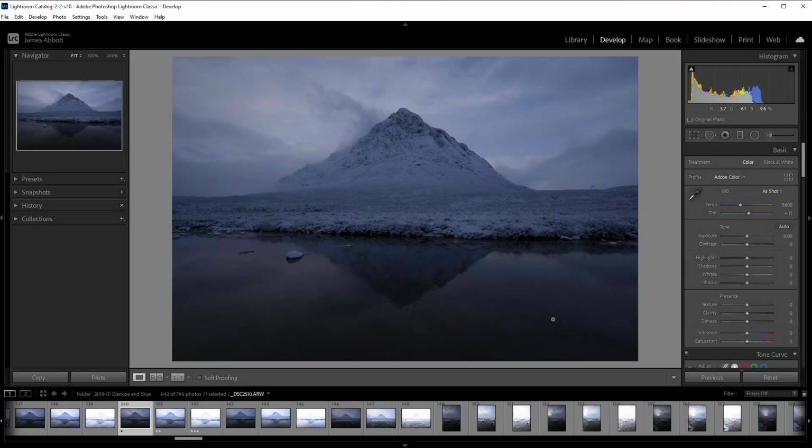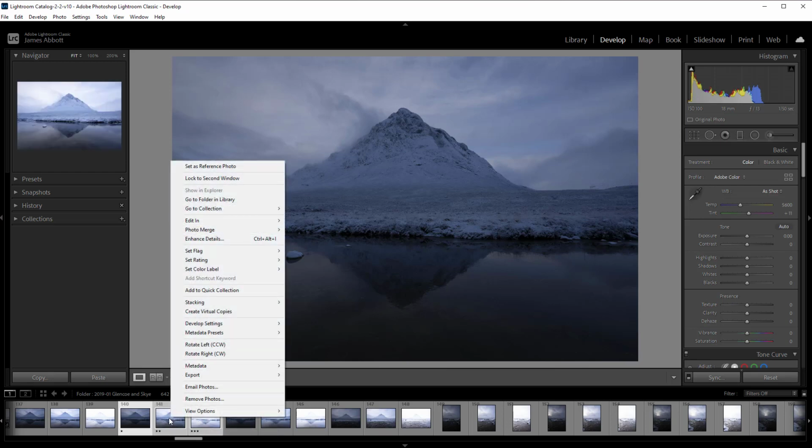So the first thing you need to do is find your bracketed exposures in Lightroom. And here I've numbered mine 1, 2, and 3 just so I can see them really quickly and easily at a glance. Just click on that first image and then hold down the shift key and click on the third or the fifth, depending on how many exposures you've taken. And then just right click on any of those images. And from that menu, go up to Photo Merge and then HDR.